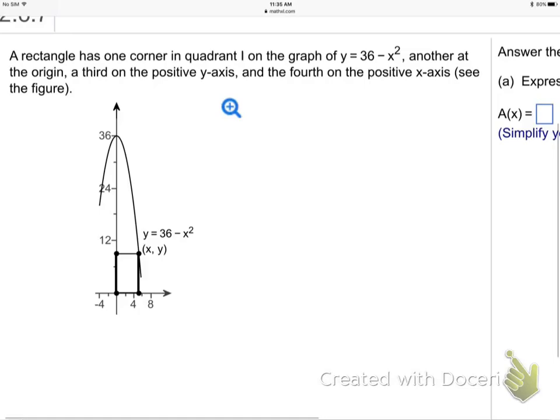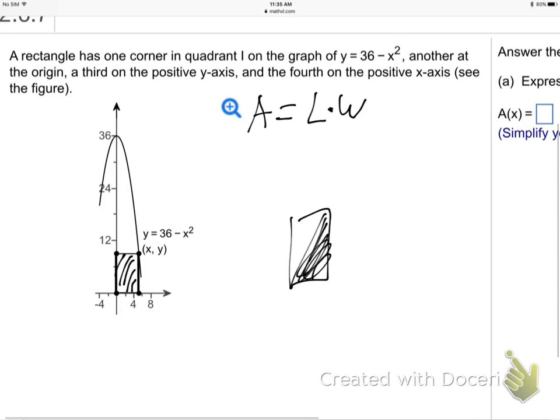All right, I better keep moving. Okay, so basically they want me to find the area of this little rectangular box here. What's the area of any rectangle? Yeah, length times width, base times height, whatever you want to call the two sides. Right? No half, because a triangle is half of a rectangle, isn't it?